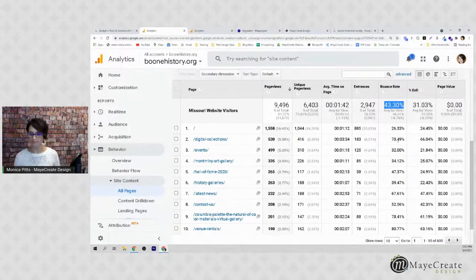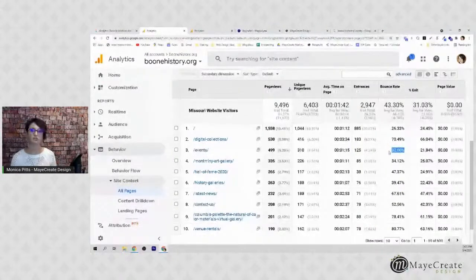and if it's okay. So it makes sense that the bounce rate is higher on news because these people send out an email newsletter. It sends them to that news article, and then people leave. That's okay. That's all right. I'm not worried about that bounce rate. But I also love that on the events page, it has a really low bounce rate. So that means that people go to events and then they click to the next page to learn more about each event. So that page is working.